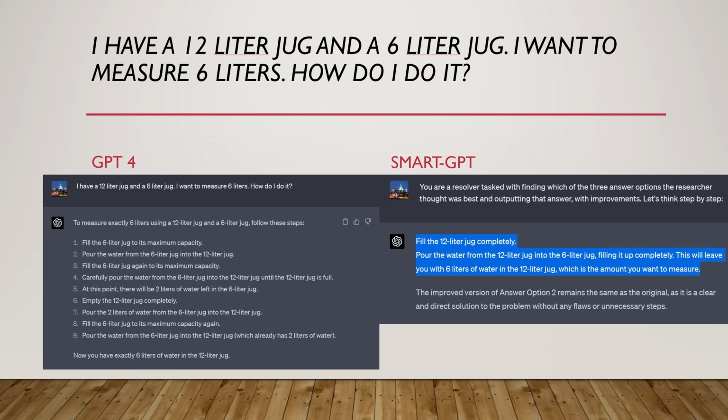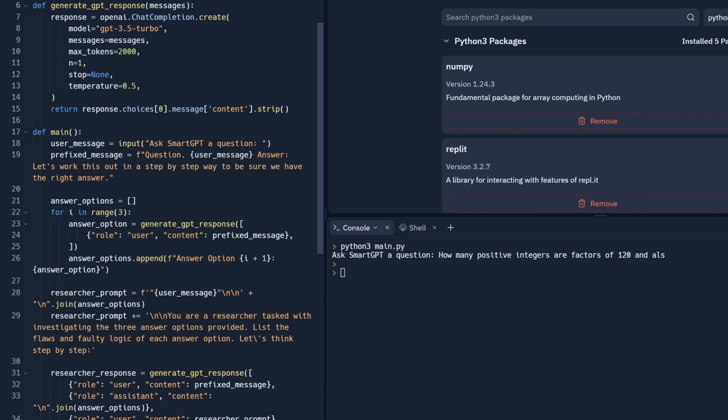Of course, I tested SmartGPT with that question, and you can see the difference between the original GPT-4, which gives this incredibly convoluted bad answer, and SmartGPT, the final answer output. Now, at this point, I know many of you will be impressed, but you'll be thinking, I don't have time to input things 5 times. Well, I'm developing a model where it can all be done automatically. Here is a preview of how it works, but of course, at the moment, it has to use GPT 3.5 Turbo because I don't have the API key of GPT-4.